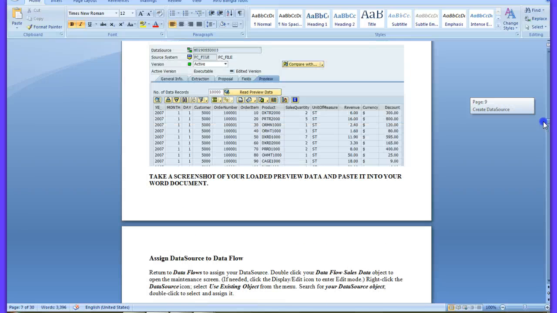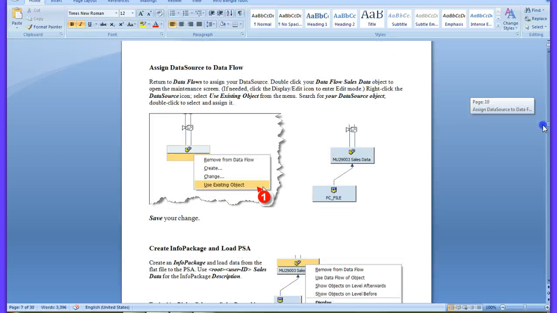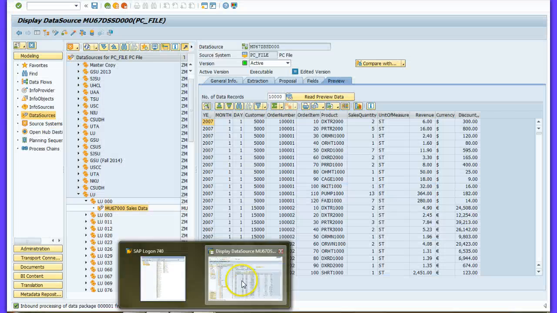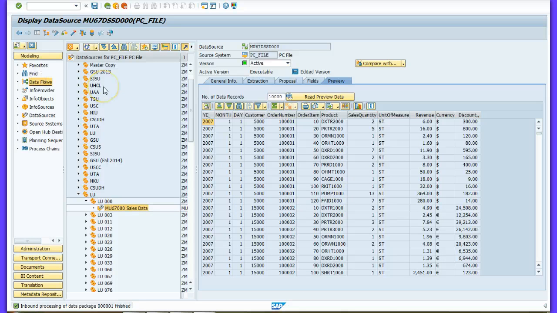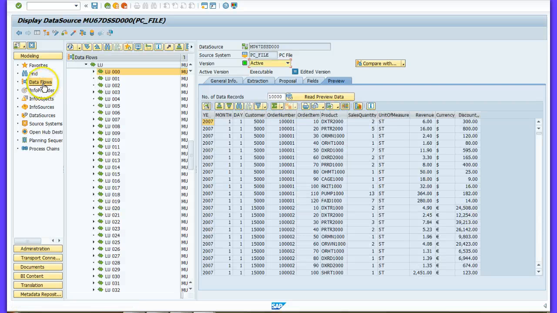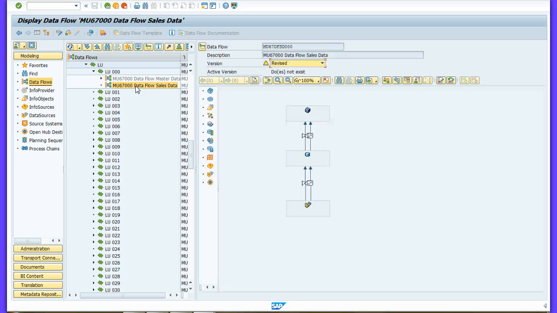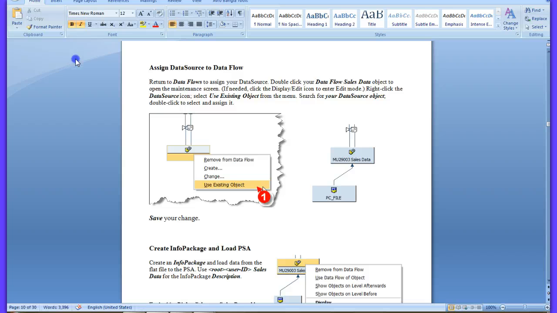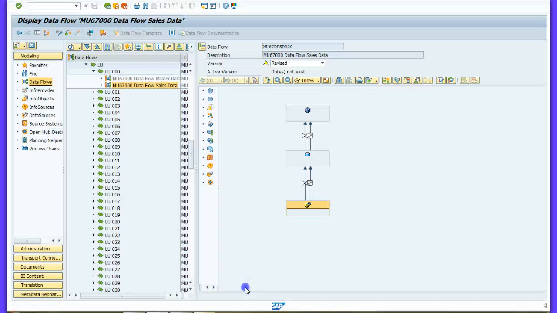Okay. After this, I have to assign data source to data flow. Okay. So in order to do that, I will go back to my data flow, and I have to assign data source to my data flow. So I will just right click on the data source object, and I will click on use existing object.